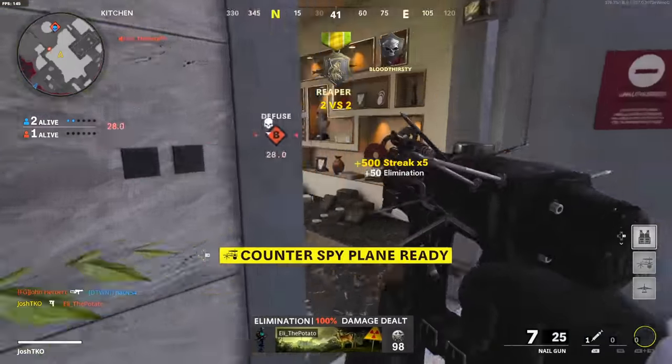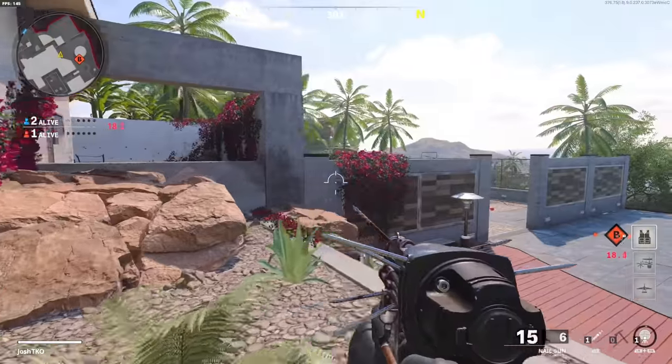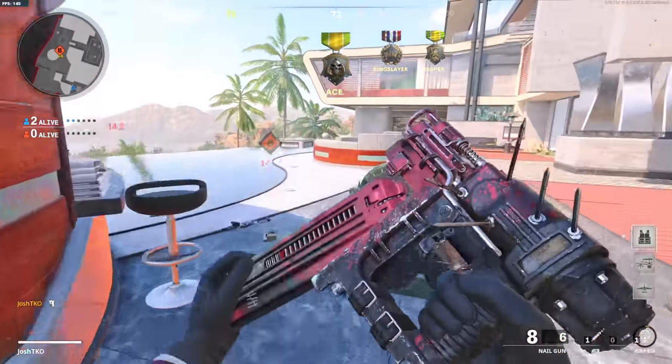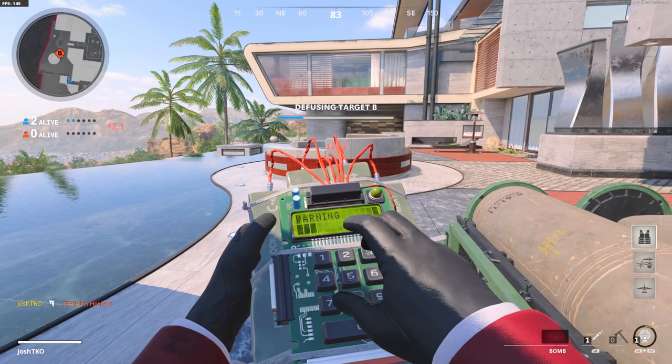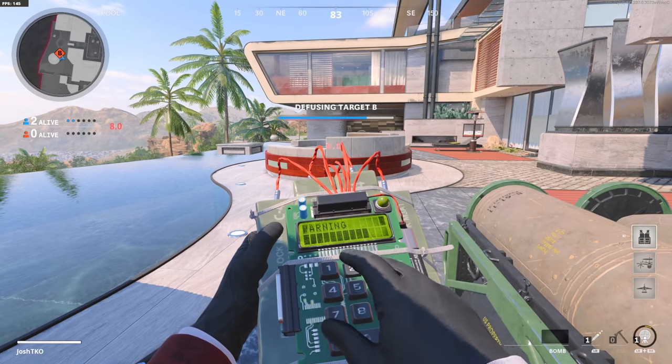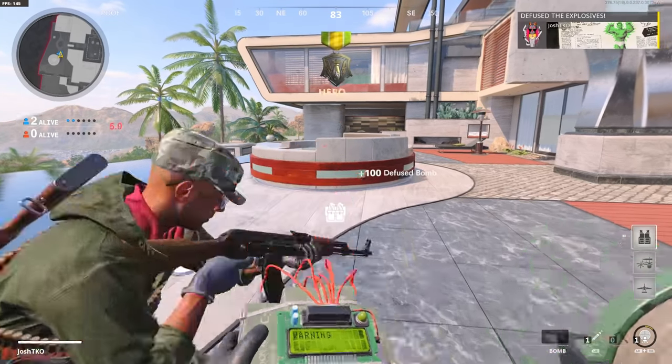Okay. I knew he's gonna think I didn't see him. Oh, he's through over here. There we go. And we got the defuse. Let's go. Not bad. Definitely not bad. We got some funny reactions too, man. I'll take it. 12-1. That's pretty damn good with this nail gun.